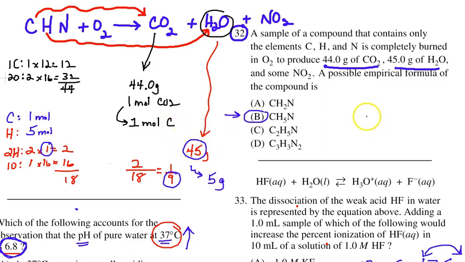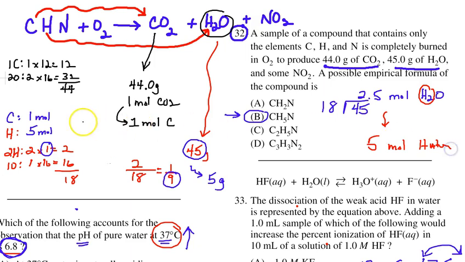Now again, you could have taken the 45 grams and divided by your 18, and you would have gotten 2.5 moles of water. And then you'd have to realize that in water, there are 2 moles of hydrogen per 1. So you'd have to times that by 2, and that would give you 5 moles of hydrogen atoms. Another way to do that, and that's where you get this relationship, empirical lowest ratio, and that's why B is the answer. So a couple different ways to think about that. Yes, I know without a calculator makes life not as nice.